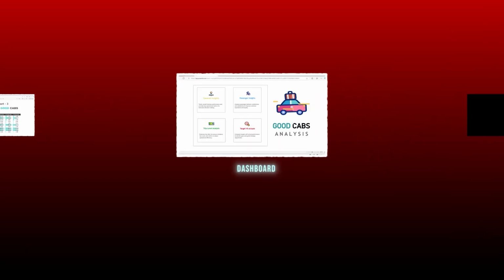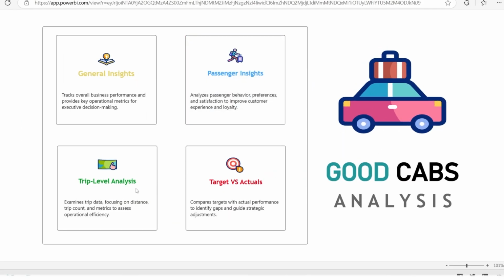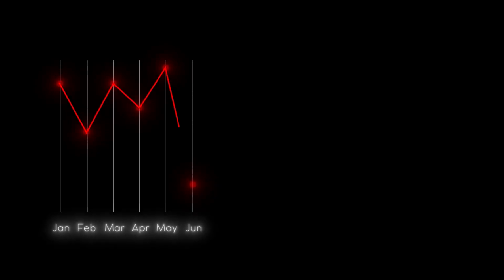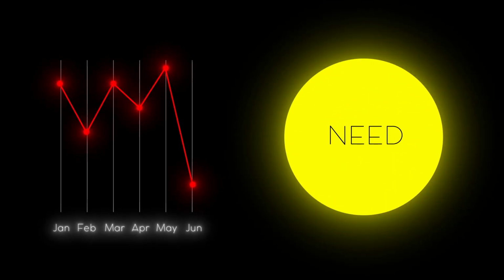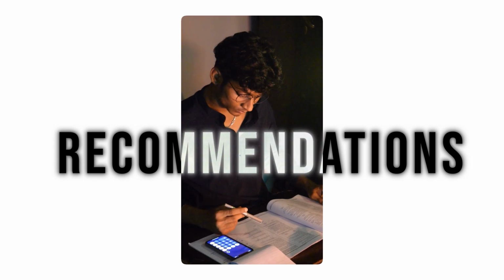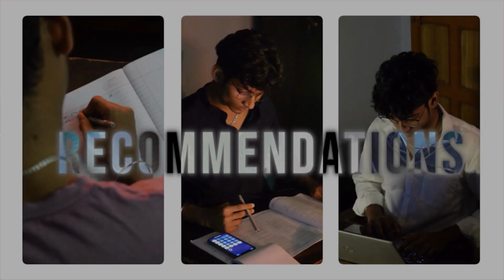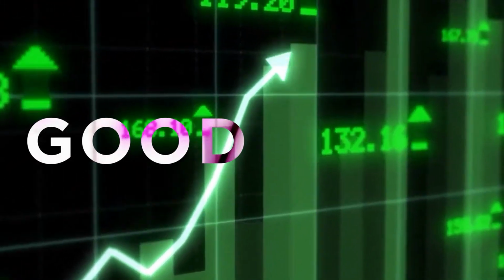Number 4, introduction to my dashboard. In this part, I am going to show the dashboard which I have created for the Chief of Operations to understand the business trends and satisfy the business needs. Number 5, secondary analysis and my suggestions. In this part, I am going to give some recommendations for business owners, based on the thorough analysis I made in the last 4 weeks, considering the future growth of GoodCabs. So without any further delay, let's get started.